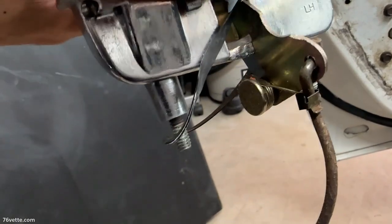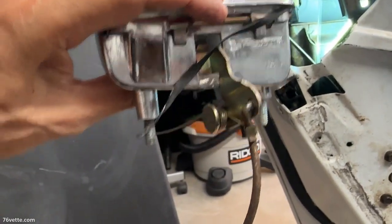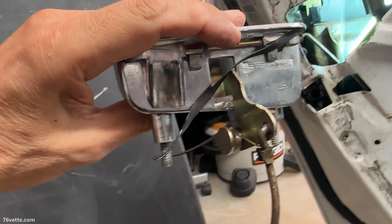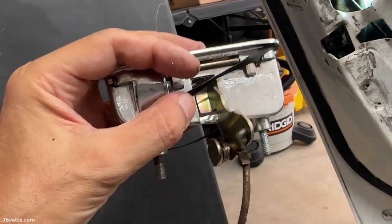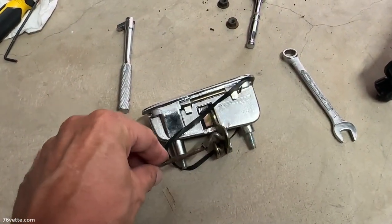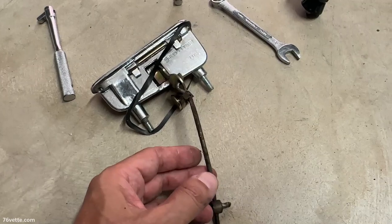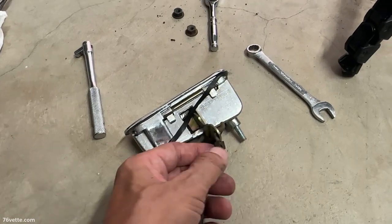The reason I wanted you to keep an eye on that rod is because you're going to have to reuse the rod for the replacement handle, or to reassemble this one if you were able to fix yours. This one just basically rotates out of there — that's it. That's why I didn't want you to just yank it out, because once it drops you will lose the picture of how this was connected, and that can be a headache.